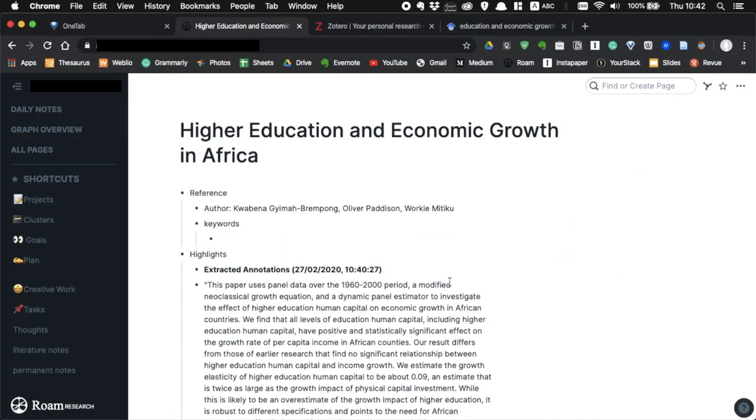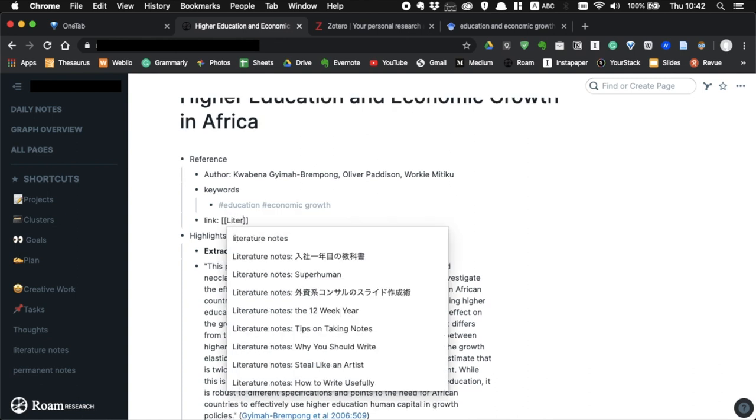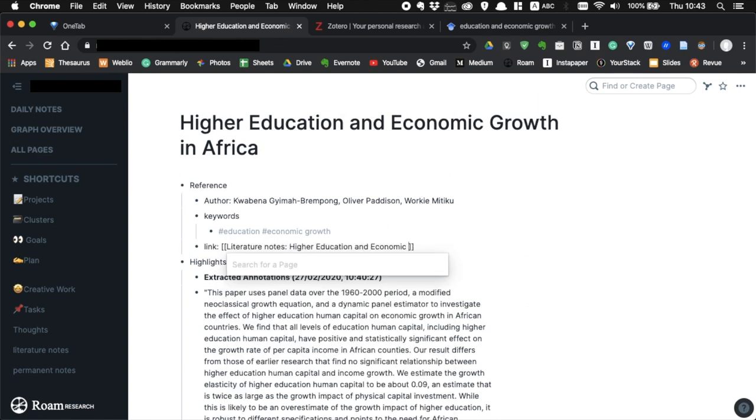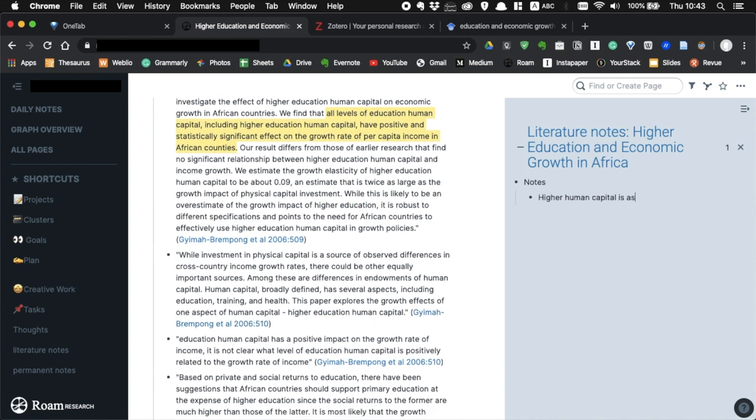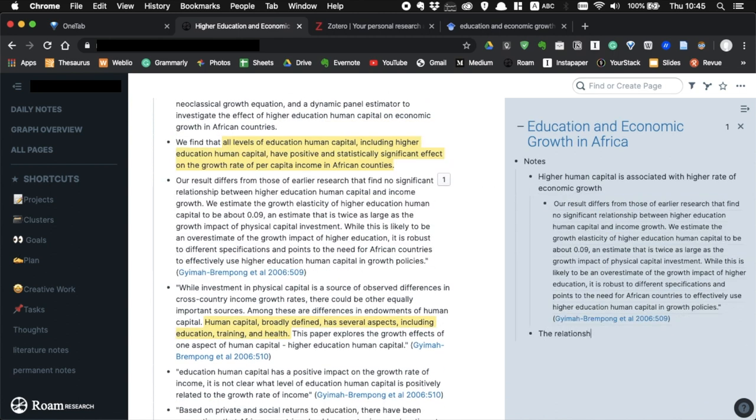You should write some reference information about the article, then you can take literature notes and permanent notes, just like I showed you in my previous video about how to take smart notes. If you haven't watched it, you should definitely check it out. It's the best note-taking method, in my opinion.